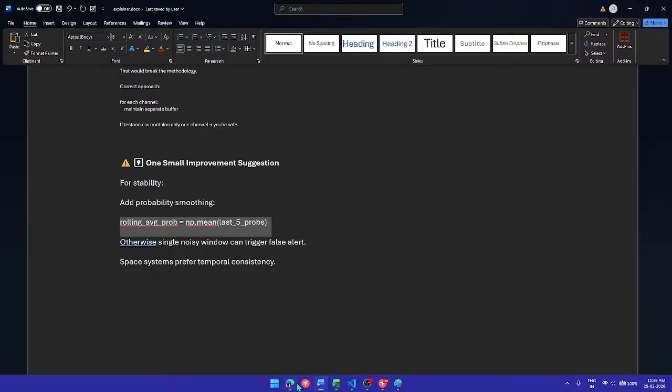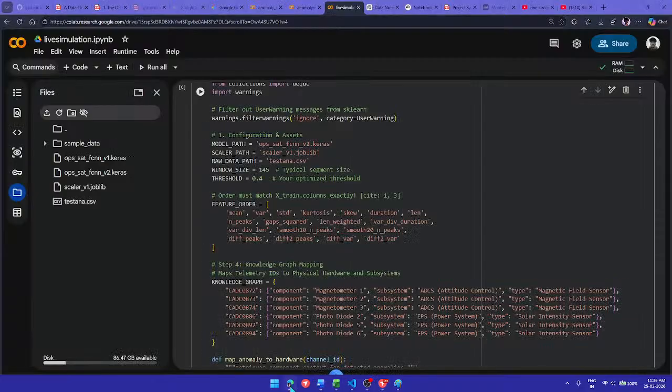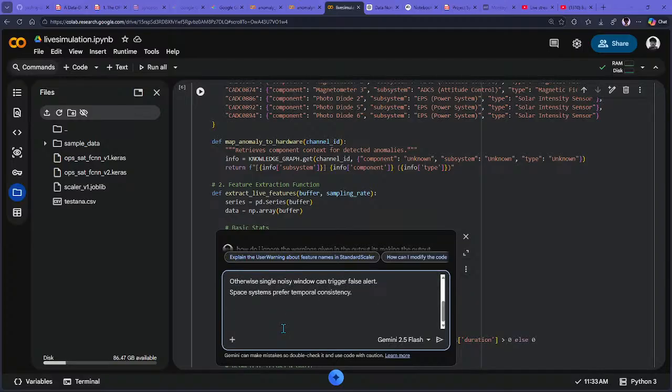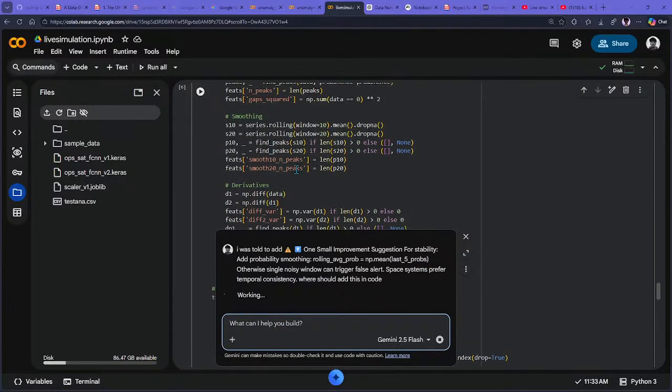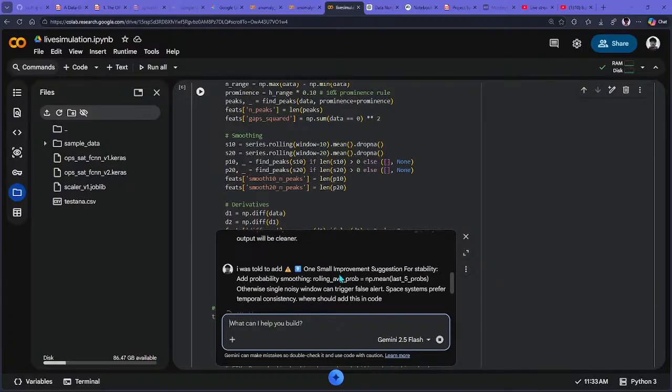Okay. I'll run this once again. I was told to add. Where should I add this in code? Okay, somewhere here. Probability smoothing. I guess somewhere in this smoothing section, I need to add a probability smoothing as well. Why is this taking long?